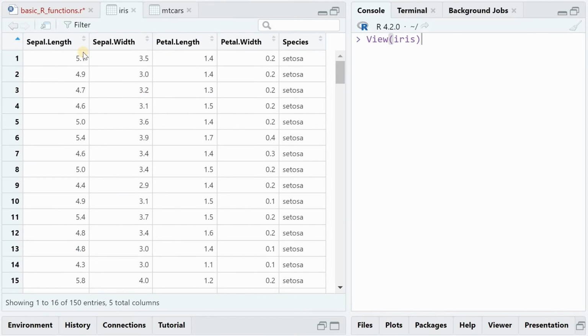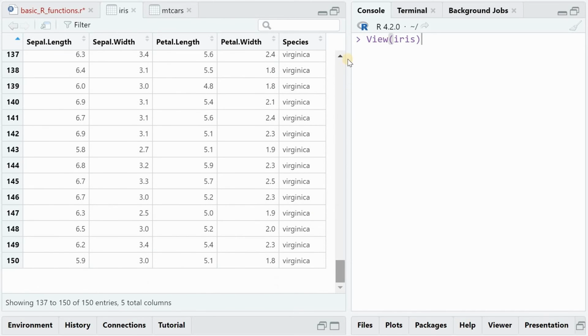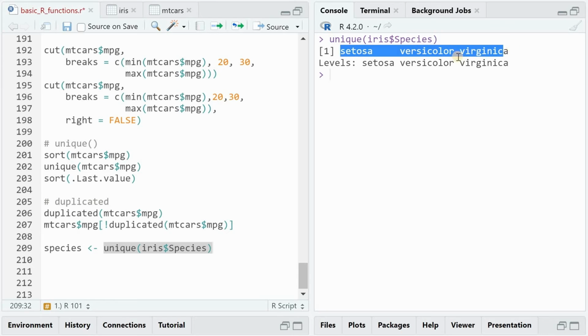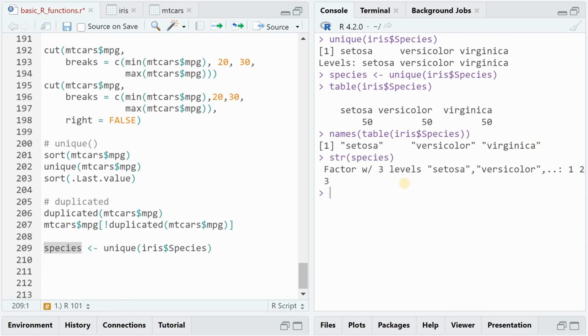You might be familiar with the iris dataset that has measurements of the flowers of 3 different iris species. And what you can do with unique is to extract the unique species values, and you can store this information in a species vector. Similarly, you could use the names function on the table of iris, because the names of a table are also unique and you would get the same values. One difference though is if you use unique, it will keep the level information of the species. If you go via names of the table, it will show you that it's now a character value.